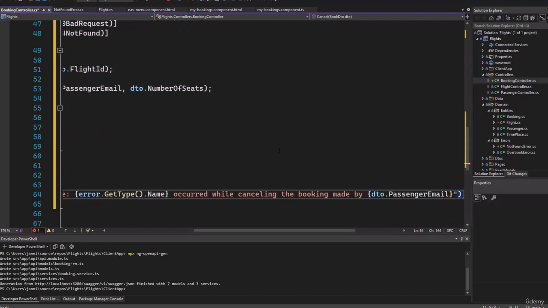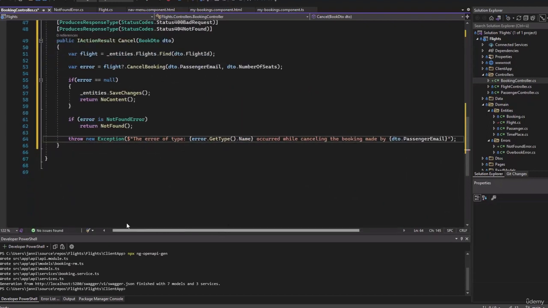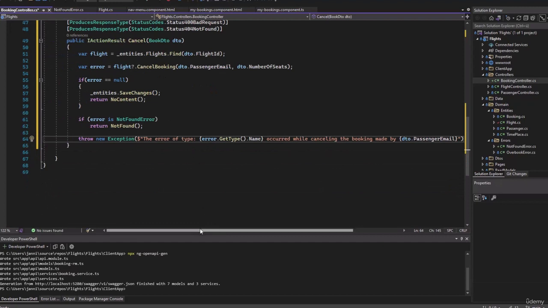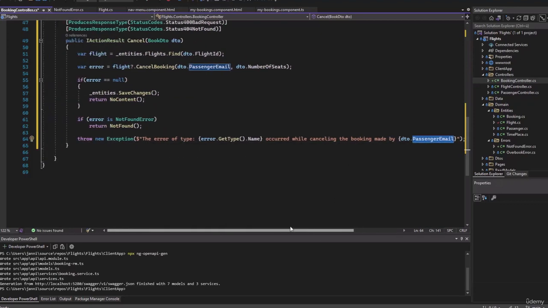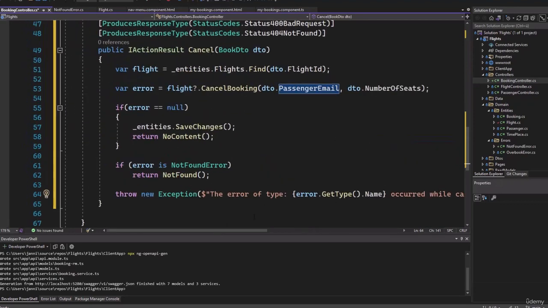There we go. All right, so that's a pretty long one, right? So we got throw new exception, and we got some interpolation here, and add error get type name and the information about the passenger. If you want to see that in detail, go ahead and check out the commit in day 18, right, in the GitHub repository.